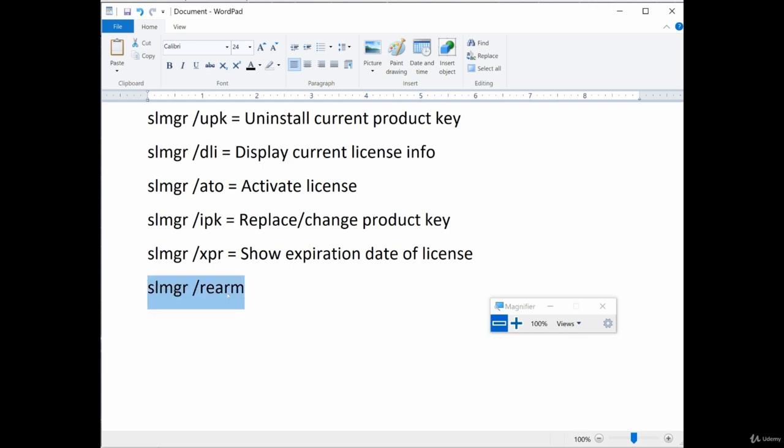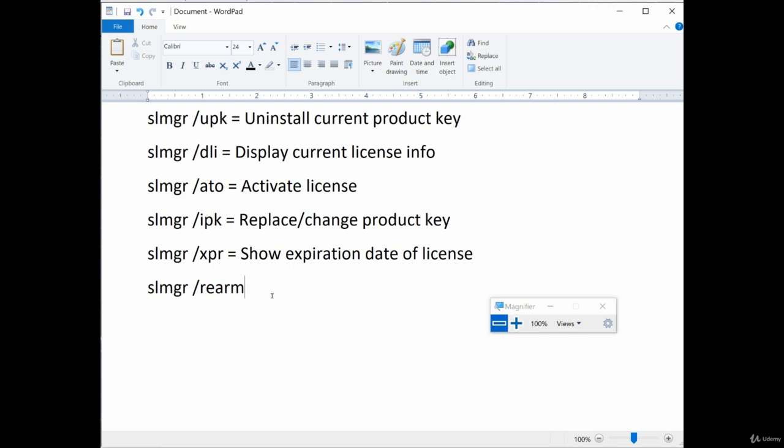So at that point, you could use this little command here. This little command doesn't really do a whole lot in Windows 10, but in a server it does. It's kind of cool. You can reset that 90-day period. You can reset it 3 times actually. So if you're practicing and playing around with servers and trying to learn server, it's a great way to do it. You can put it up in a VM, a virtual machine environment, and if you want to practice with that server, you can. After 90 days, if you want to rearm it, you use that command right there. It'll reboot, and then at that point, it will no longer start rebooting every hour on you. So again, these two things here are mostly for servers, but I wanted to bring them up anyway, just to give you a little extra information on that.